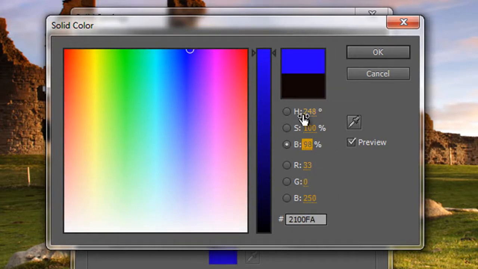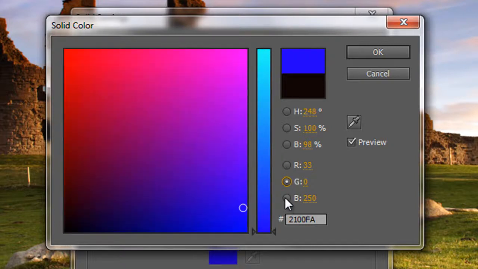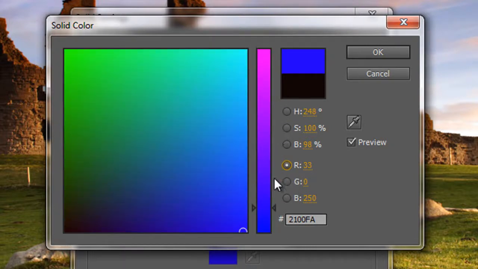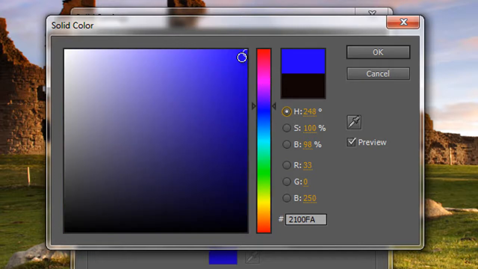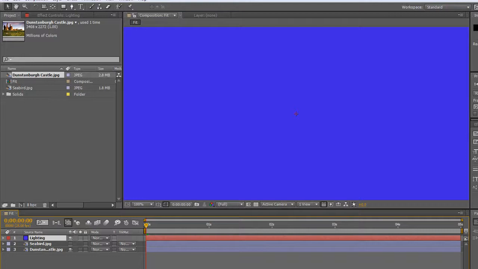So those are the three options you have here, and of course you can also type in RGB values, and you can even type in a hexadecimal code. So if there is a specific colour somebody wants you to use and they have a hexadecimal code for it, you can type that hexadecimal code in here and have that colour sorted out. And you can look at R, G and B as well, which we're not going to go into detail. So those are the main ways of looking at colour. And once you've selected the colour that you want, you get the total feedback here as to what the actual colour will be. You can click OK, and your solid is created.